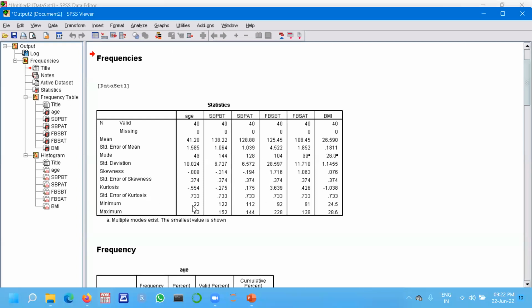So these are the basic descriptive data from your data set. Okay. So you may find some changes from mine because mine is a very old one, SPSS 16. Yours is 28, isn't it? There may be some changes, but that doesn't matter. All of you got it?